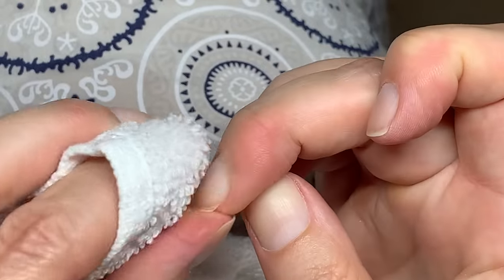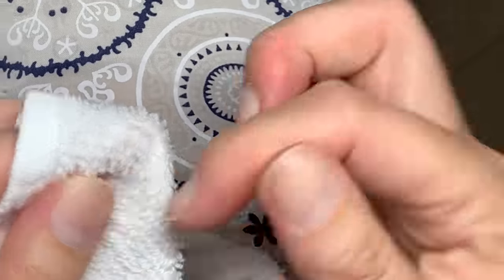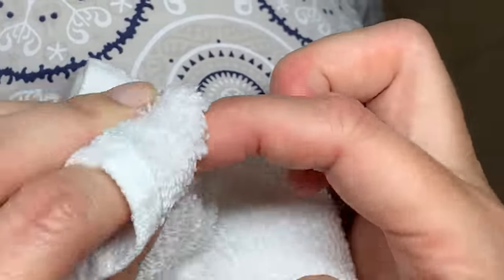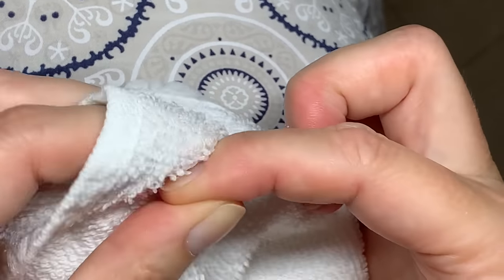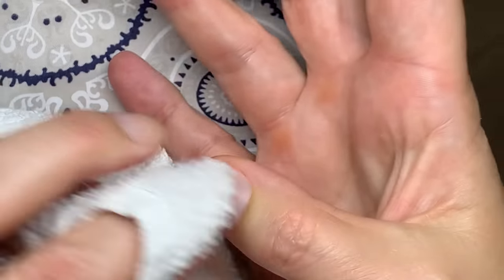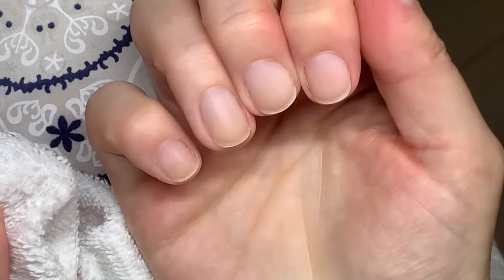So I've explained the cuticle issue and the proximal nail issue many times. So if you're interested in why I'm not cutting the living skin, I'm going to link a video below as well. It's a fascinating topic, at least to me.